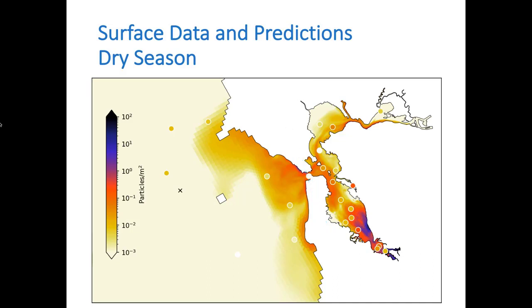Other patterns that we also saw in the modeling were gradients within the bay. For example, in the north, in San Pablo Bay, I don't know if we can get the upper circle there, you see a gradient, with higher concentration on the south end, and then fading concentrations going to the northwest. And also in Central Bay, you see a higher concentration area right by the Golden Gate, and then a little bit less towards the eastern shore.